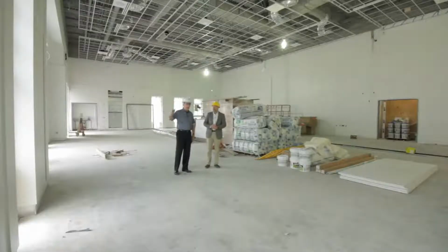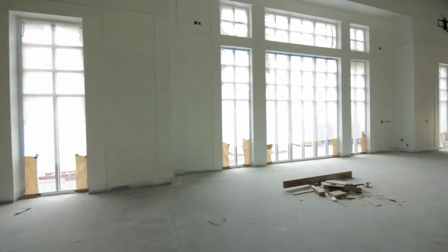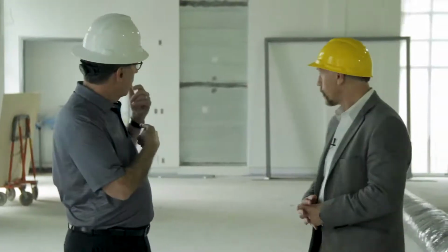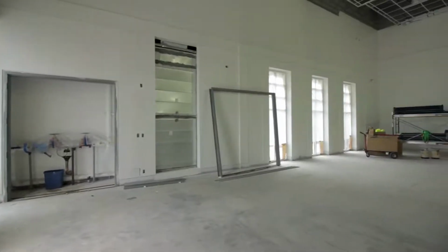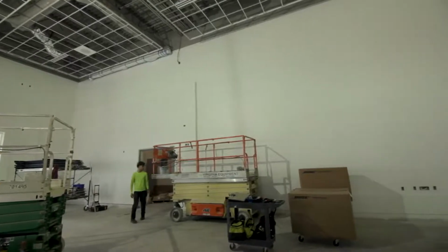Well, there's so many features here. Let's try to orient everyone first and foremost. Over here to my right is essentially the area that looks to the west and will look out on the children's playground area and the parking lot. Behind us is the north wall of the building, and that is in essence the 19th Street area. Over to our left here, we have the eastern wall, if you will, and that will be where our stage area is for anything presentation-wise that we're doing.